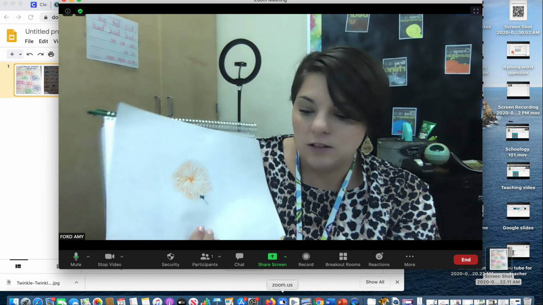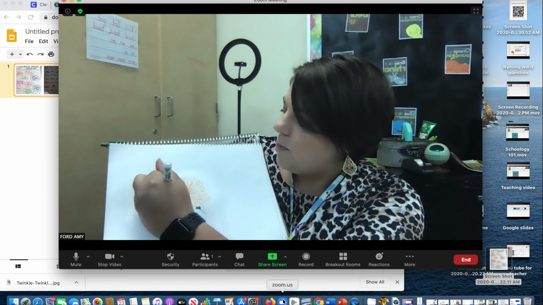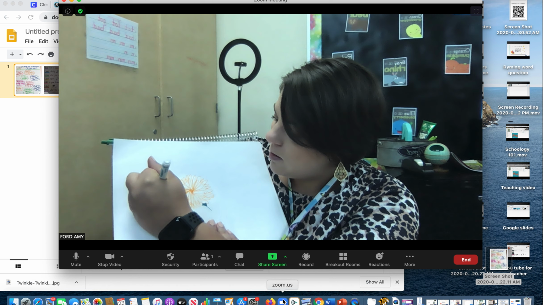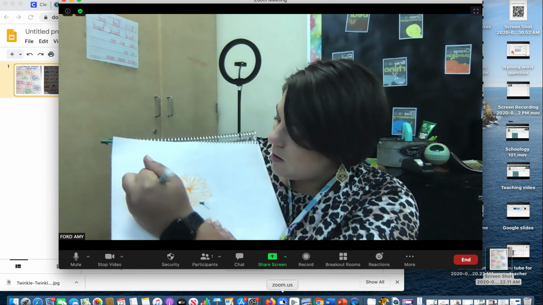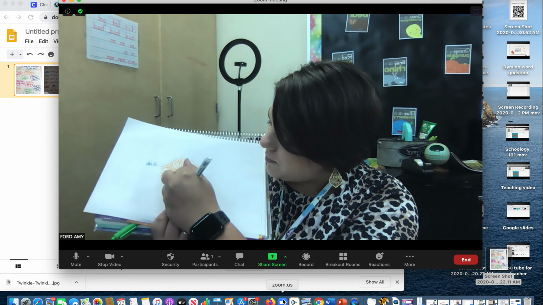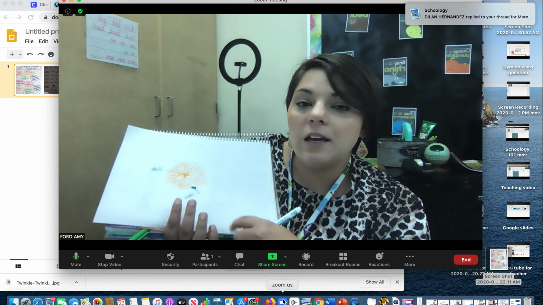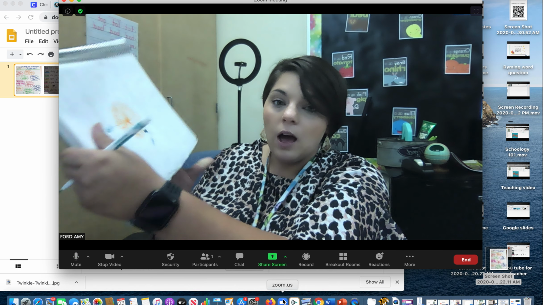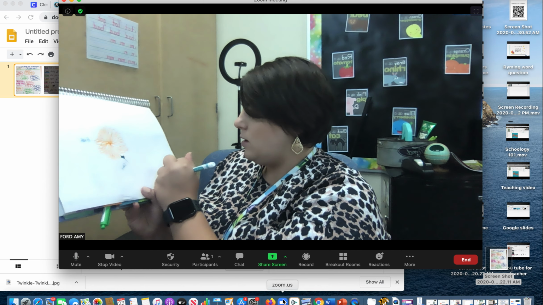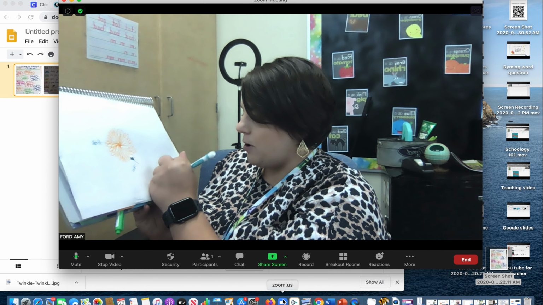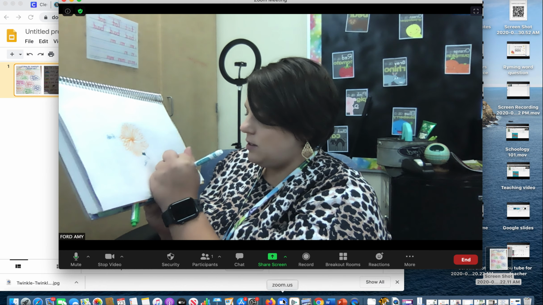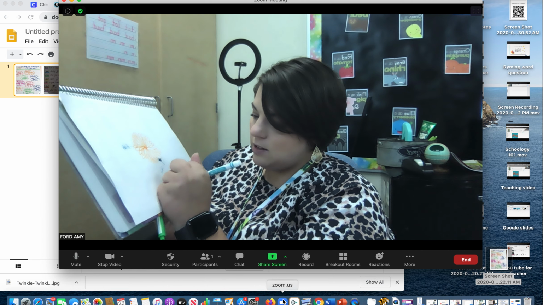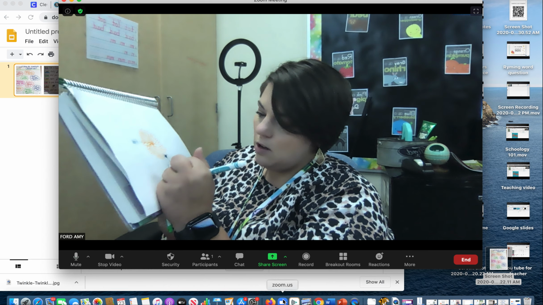So now I'm going to label this, because that was the next step, right? Okay, so petals, and then I've got a stem. Now, lastly at the bottom, I'm going to write at least one sentence about this. I might write two, okay? So I'm going to write, the flower is, I'm going to write that 13 centimeters long.